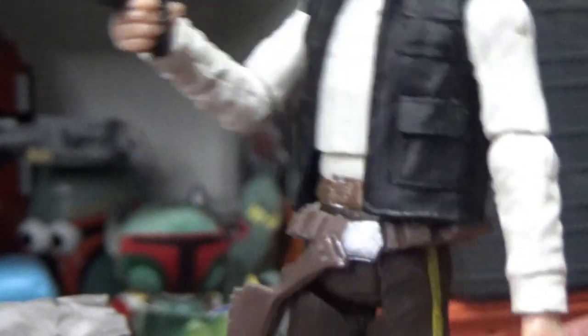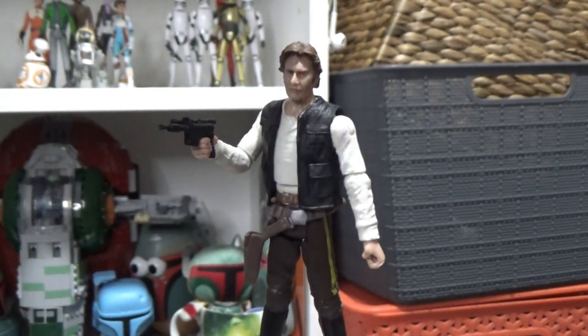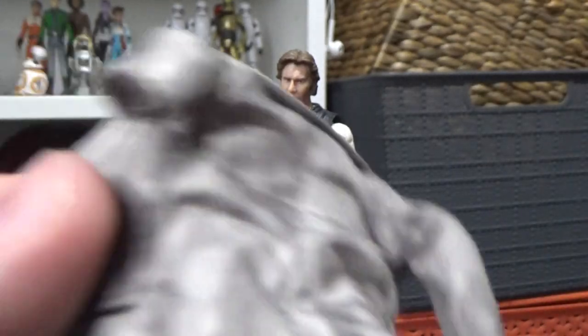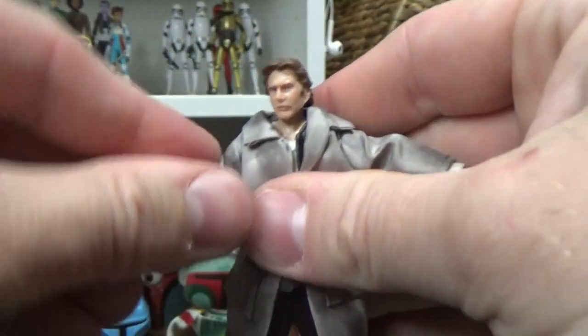I'm interested to see what you guys think in the comments below. Let me know what you think. Let's get this coat back on him. I thought I'd show that side by side too. The original one's a lot greener, I guess. I don't know which one's more accurate. We'll just put that back on. But they're pretty much the cloak, the cape, the jacket, whatever you want to call it, the coat. Coat, that's what it is. They're virtually made the same pattern, there's nothing groundbreaking or revolutionary about that at all.